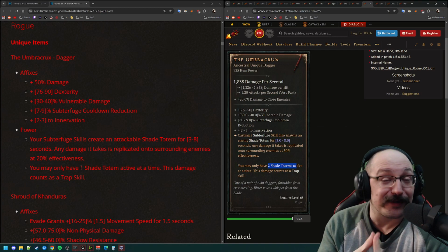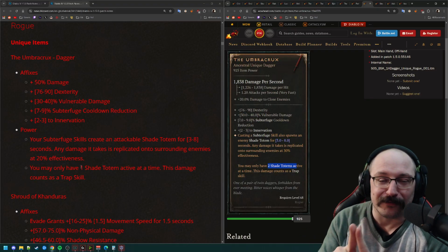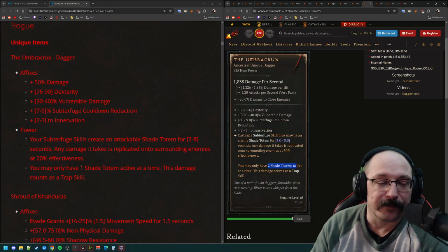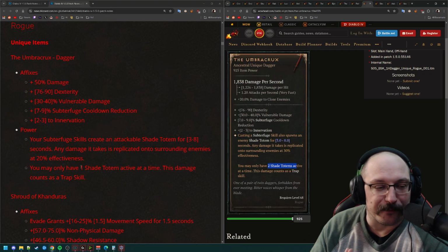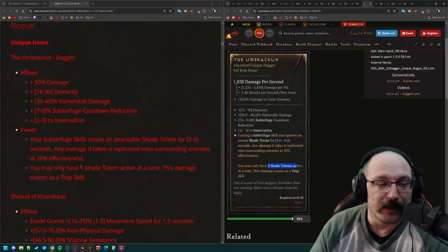I know that it was having some problems in the PTR, where if you had 2 of these totems next to each other, they were bouncing the damage off of each other infinitely and just annihilating stuff. So it's possible that they changed that to prevent that from happening. We'll see how that works out. I'm not necessarily sure how good this is going to be anymore compared to what it was like before.